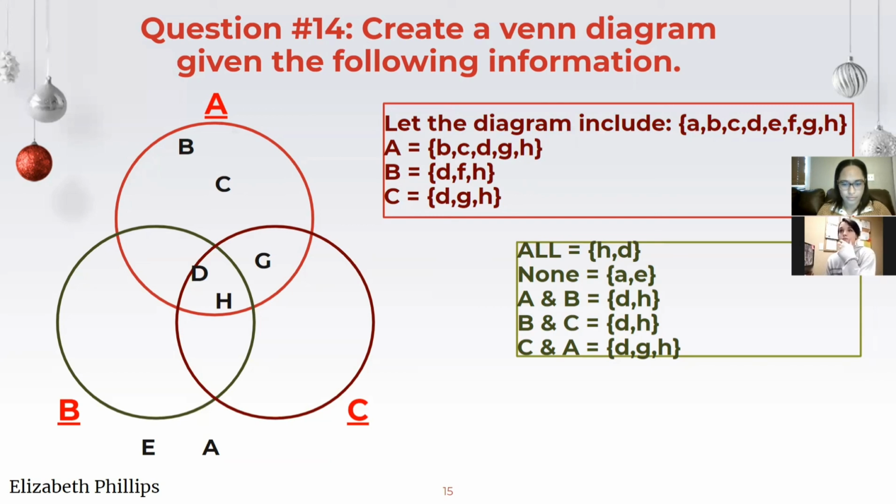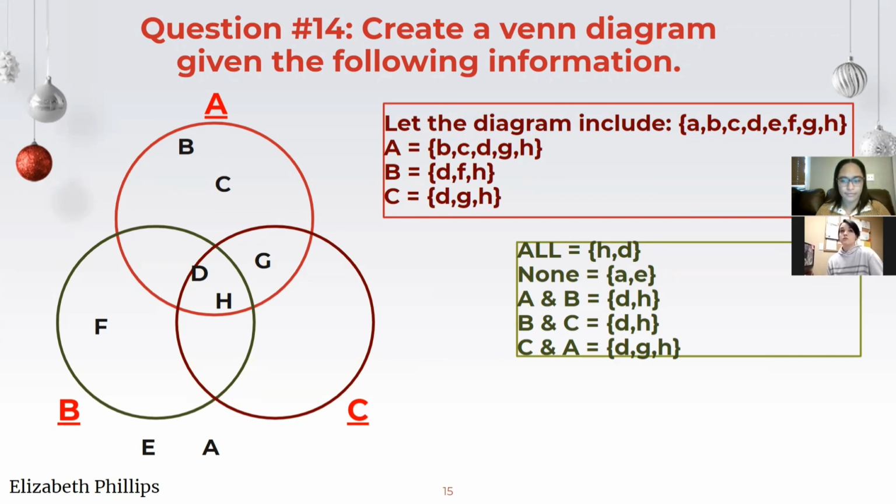For our next part of our problem, we're going to look at C and A, which have D, G, and H. Once we establish what all goes where, we'll notice that there are a couple of shapes left out. The shapes that are left out are more than likely shapes that go in just one circle, not in multiples. So for example, with A, we don't have B and C included in our little sets that we just made. So B and C are only going to be in the circle for A.